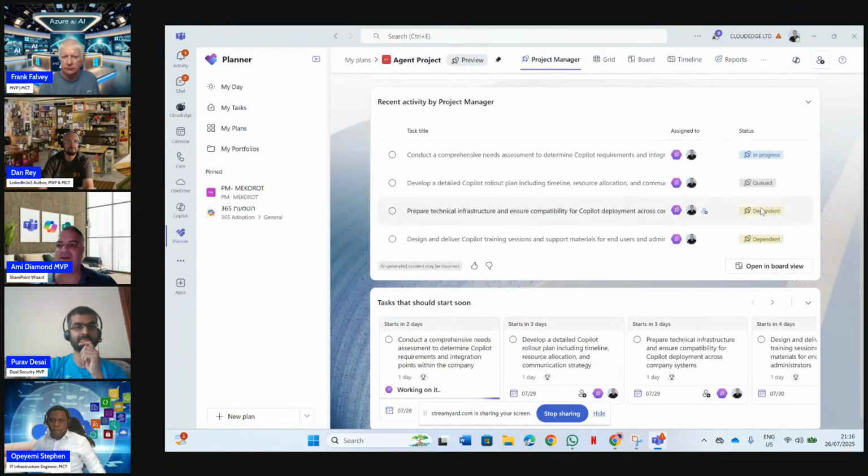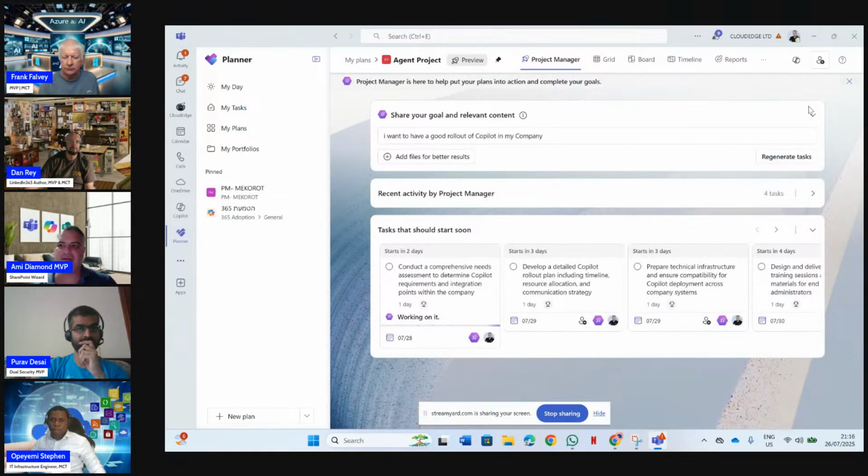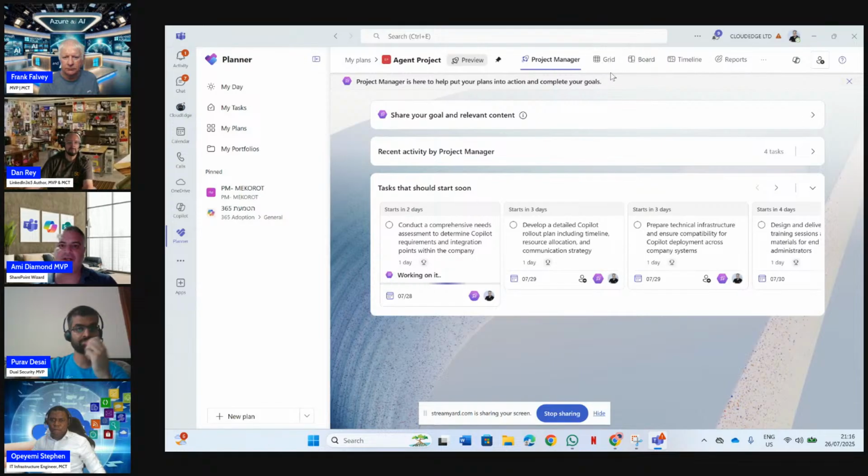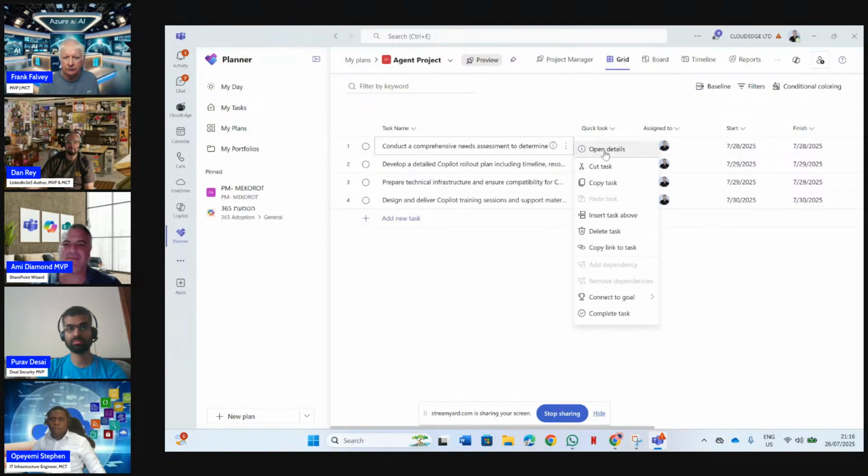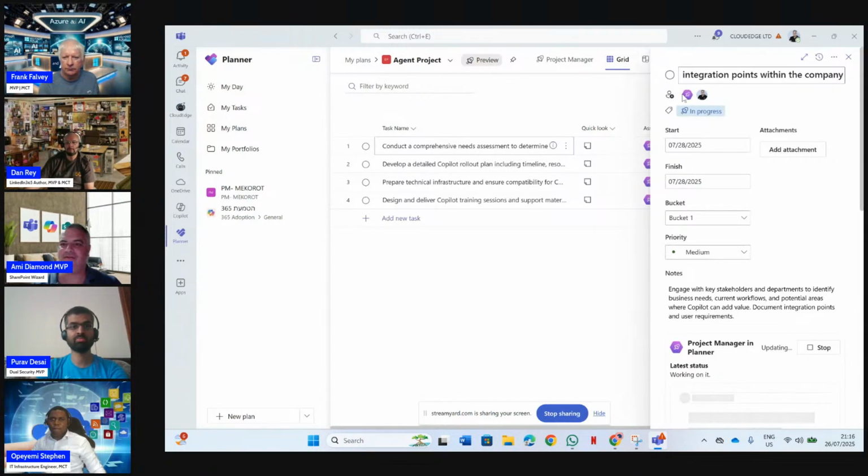I'm going to close it. As you can see, it's doing all of these things and it's still working, but eventually it's really cool because you see it assigns it both to me. Probably I can change the assignment, but it also assigns it to the agent itself.